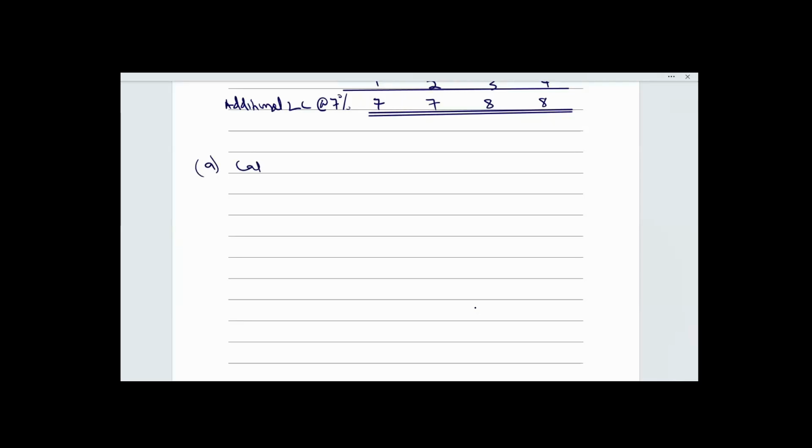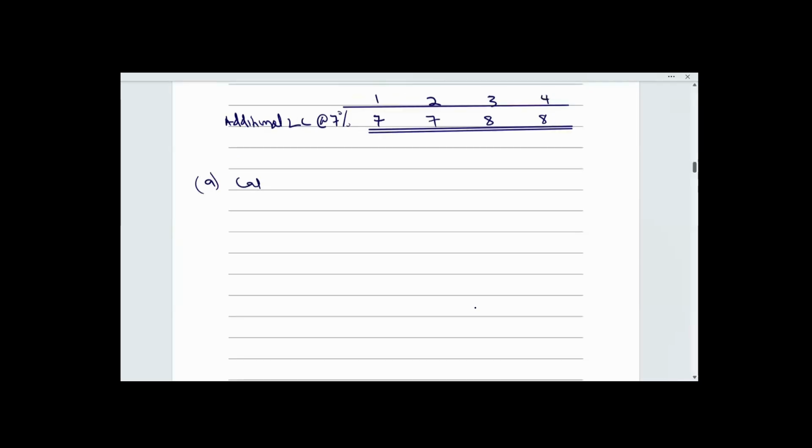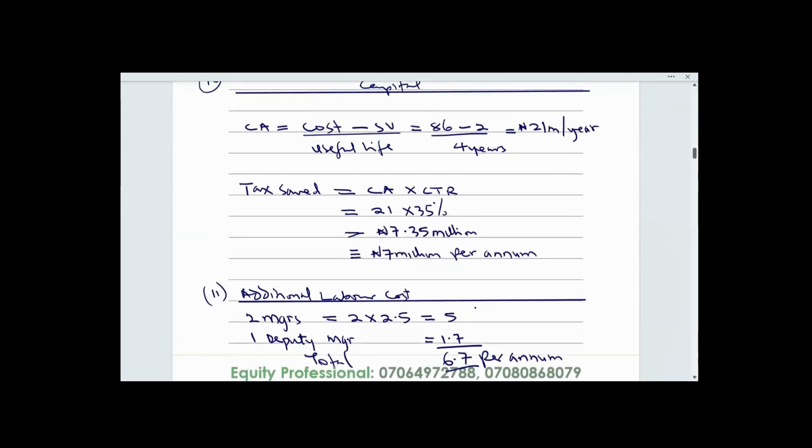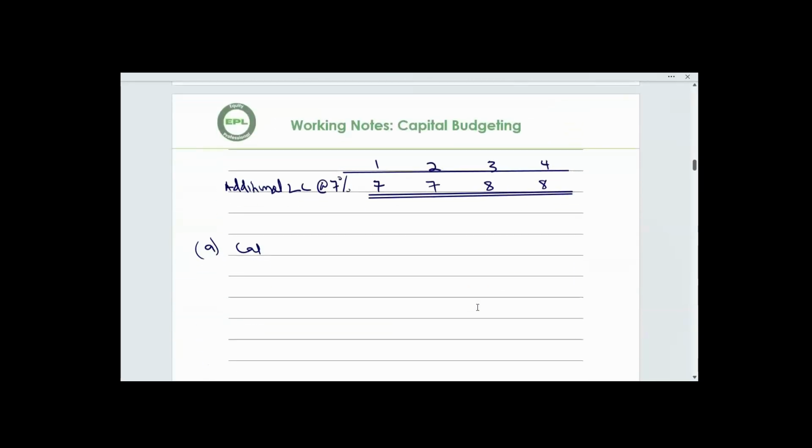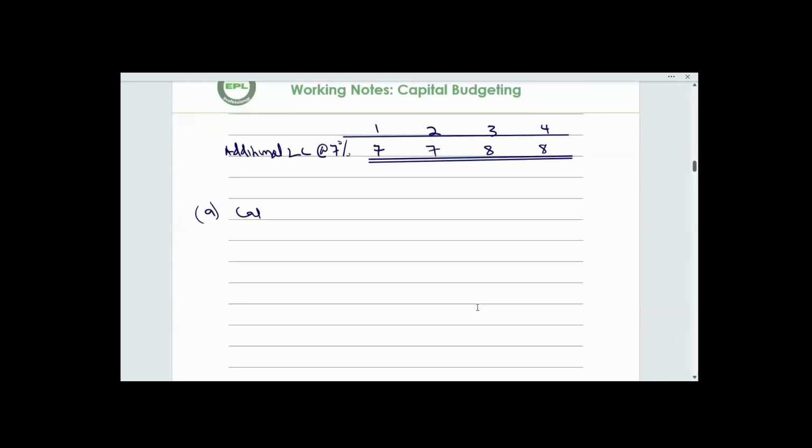Now we want to calculate the internal rate of return. When you look at all our workings, all the cash flows that we have identified in the question, you will see that they are massive. They are too much. So in this case, the best approach would be for you to determine relevant cash flow first, because with relevant cash flow, you can use any technique to evaluate the project. So first things first, you need to calculate relevant cash flow before you then calculate your internal rate of return.